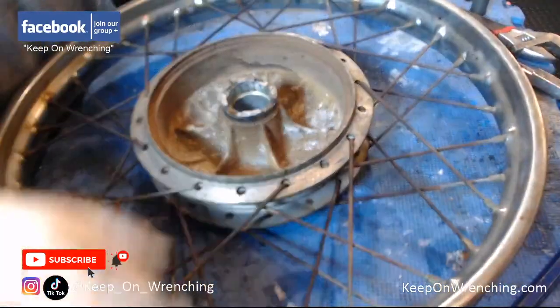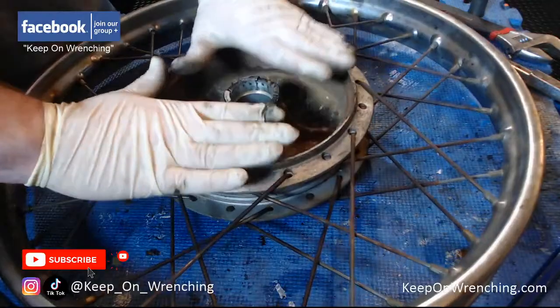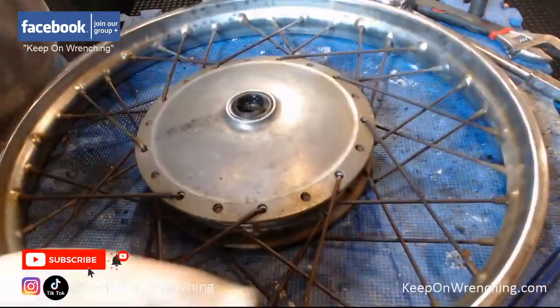I could right now probably just fill this inside hub with Evaporust, just fill this up to attack that. But I'd like to just put the whole thing in and do that.